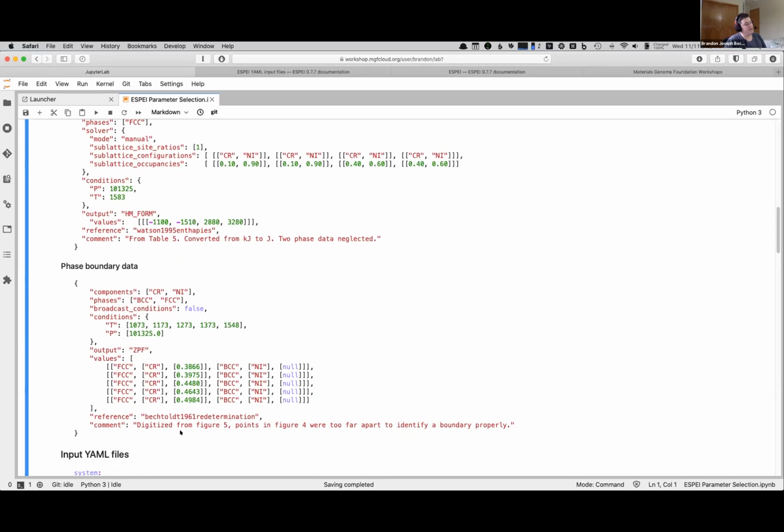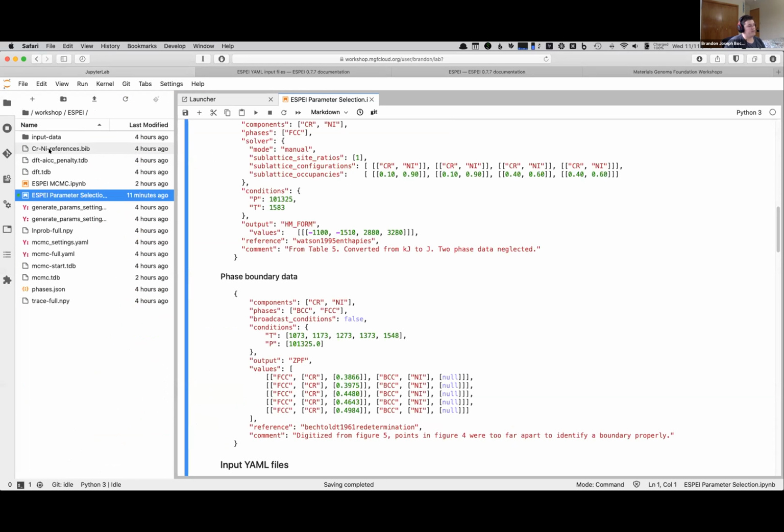Whereas in comparison, in the JSON files, you can put these comments anywhere, and have as many of them as you like, and we encourage people to link back to references. I typically have this reference name here, and then we'll link that up with a BibTeX file that has all the metadata for that reference in there, just as convention.